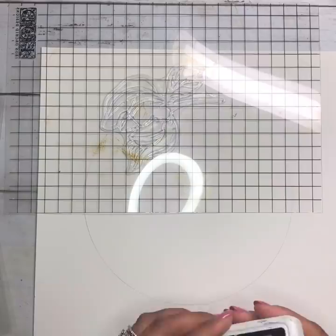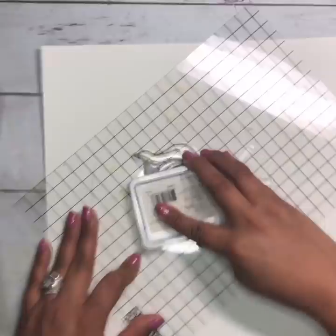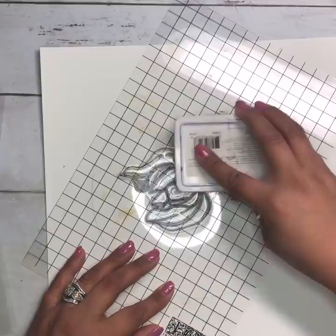I love this one. Now, as you're stamping, you can choose whatever color you'd like. For our purposes today, I'm going to go ahead and do black just so that it shows up nice and crisp on camera. And I've secured the stamp to one of the IOD grids, which I'm crazy about.